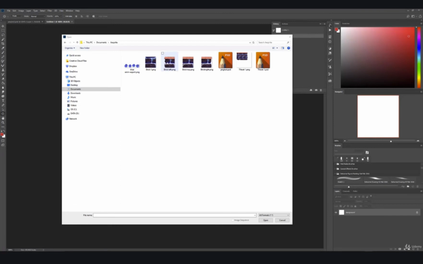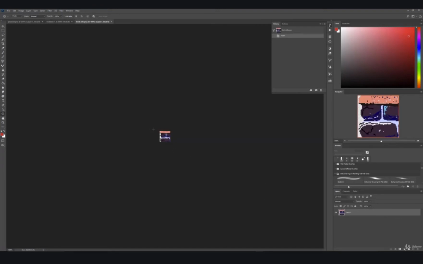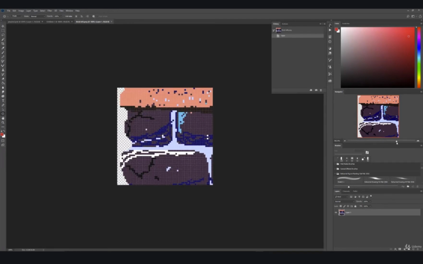But I'm going to open up one of my other PNG files. So this is opened up in an entirely separate window. I'm going to zoom in. You can see this is part of a brick tile set that I did for practicing.